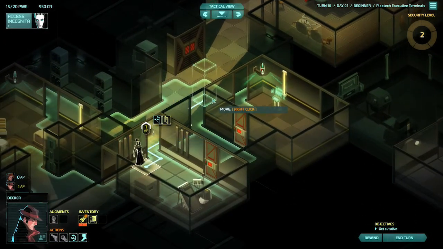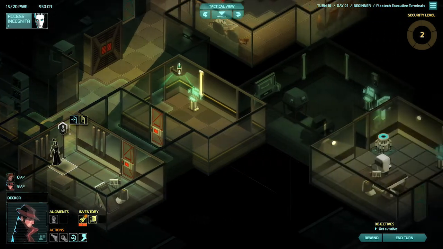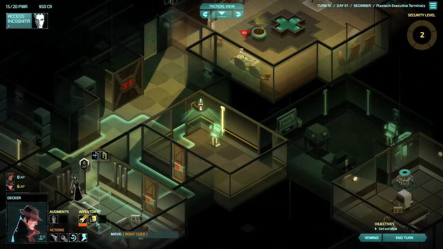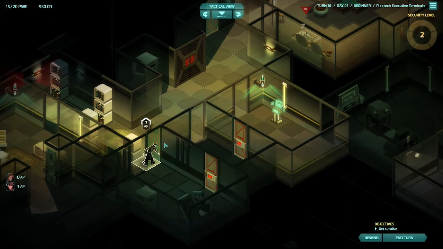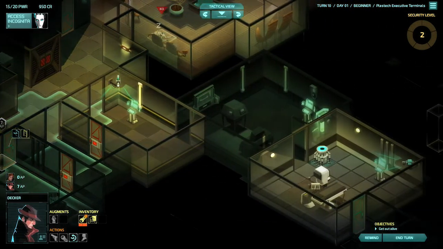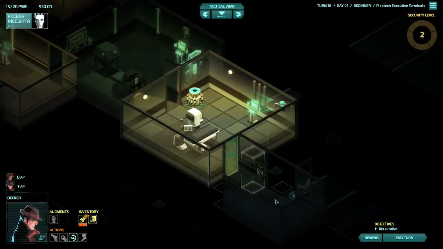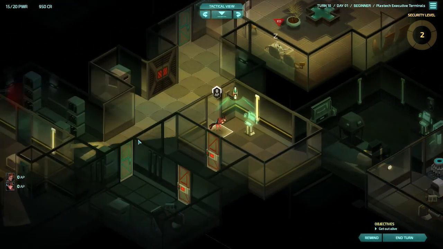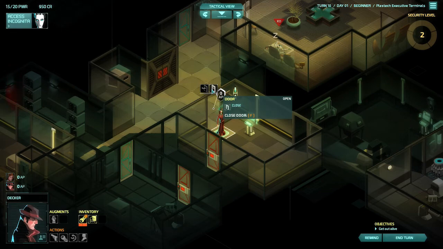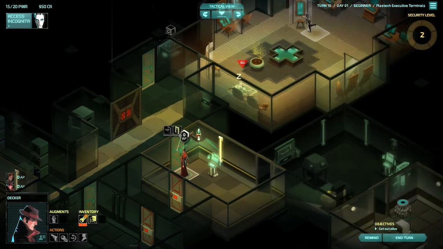Okay, we gotta get out of here then. So we're going to go here, close the door behind us, and I think down here was the teleporter, so... And Decker's gonna close the door behind him there.